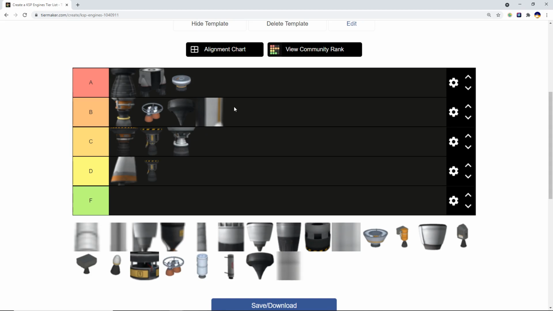You could put it higher. I don't think it's on Mainsail level as usefulness, but I could definitely see a case for it being in B tier, especially if you were too impatient for nuclear engines. That would chew it up way higher.